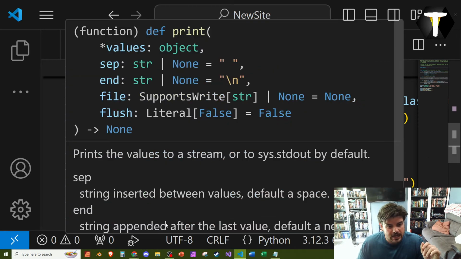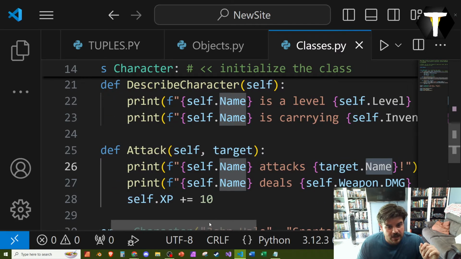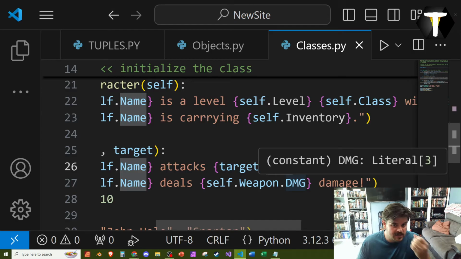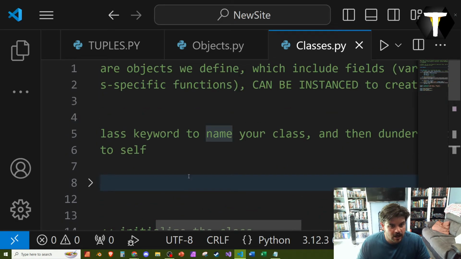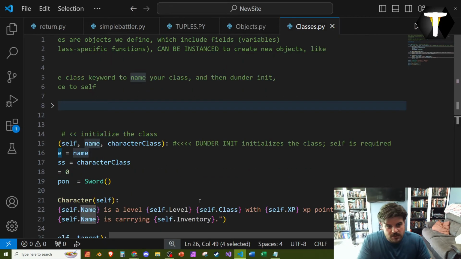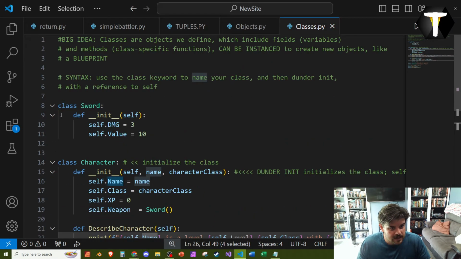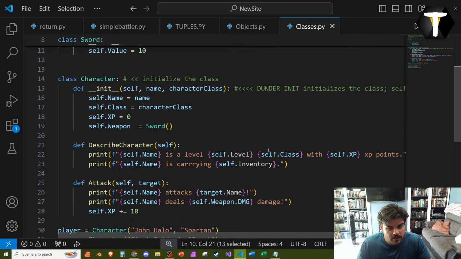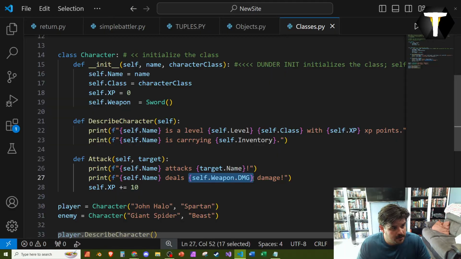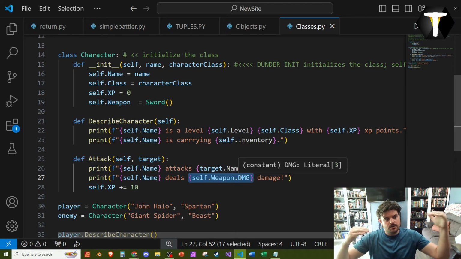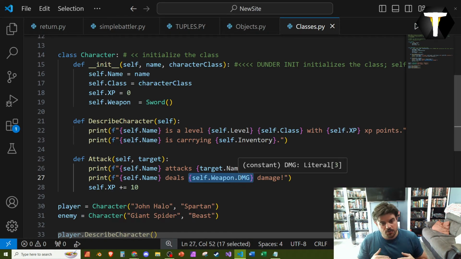And then also the next line that it prints, self.name deals however much damage is assigned to this weapon that I instanced. Now, if I back out, zoom out a little bit, because it's a little overwhelming. If I look at my sword class again, if I did not have this line, this would also fail because it wouldn't have a variable to access there. So again, we're starting to think about how do the classes and the fields interact with one another. I need to be sure as I'm architecting my classes that if I'm going to have a method that calls on a variable from another class, I've got to make sure it's there or else I'm going to shoot myself in the foot. So be aware of that.